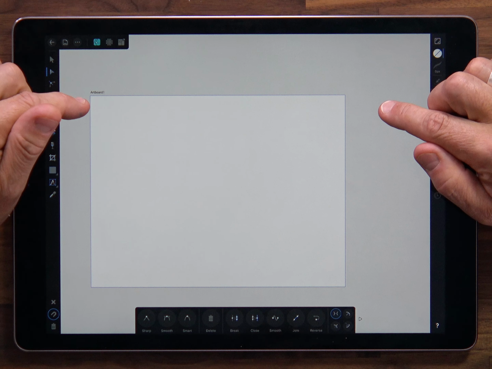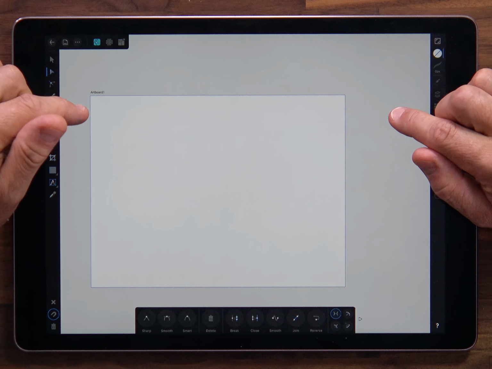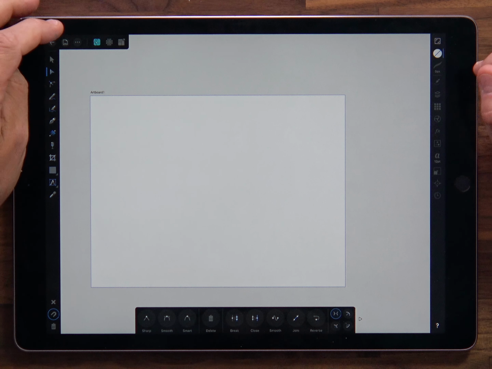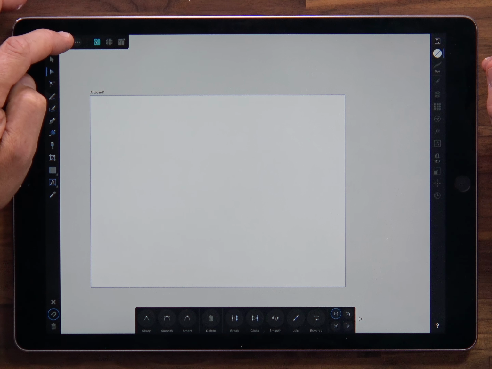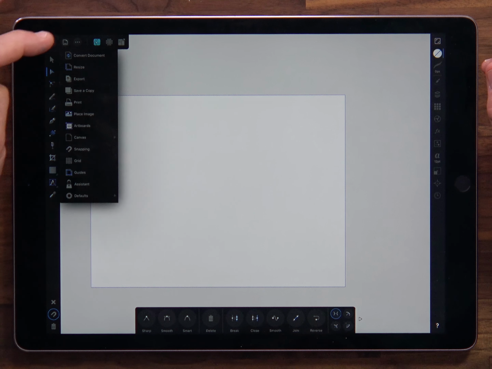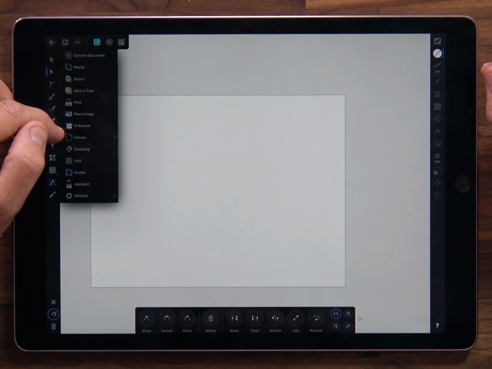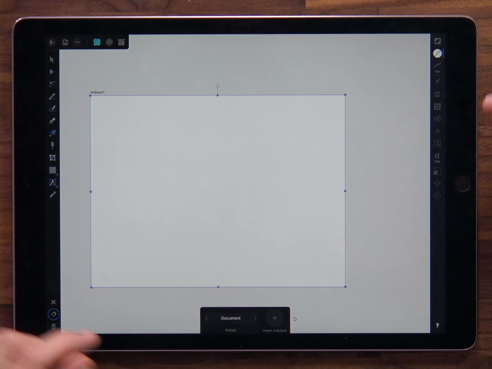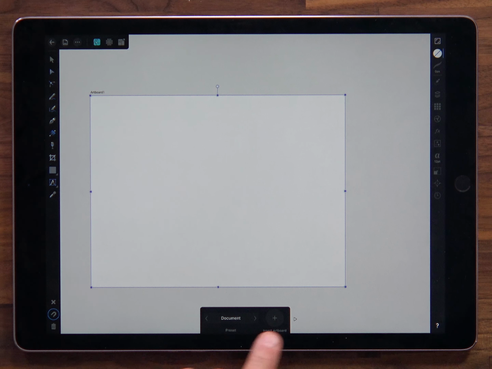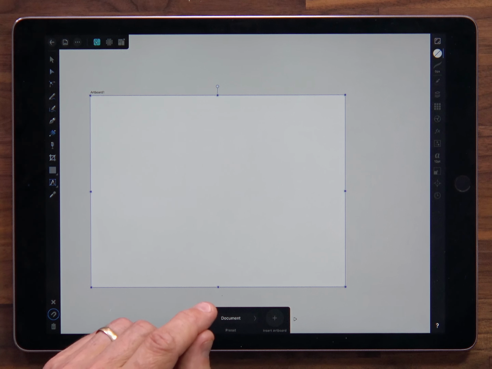Now we can start designing onto here directly, and you might be happy to have just one artboard. But you can add additional ones by going to the document menu, selecting artboards, and then from the bottom here you've got this context toolbar, and what this does by default, it shows document, which means I'll create an artboard from the original document setup.